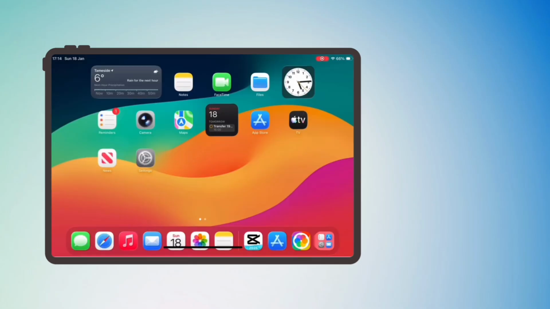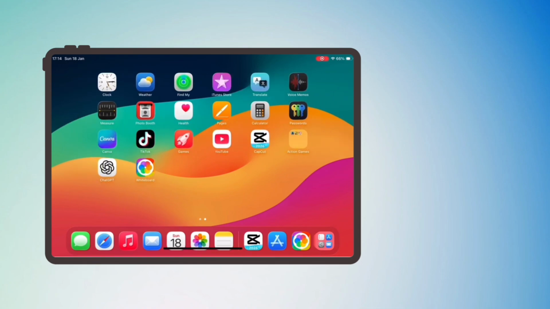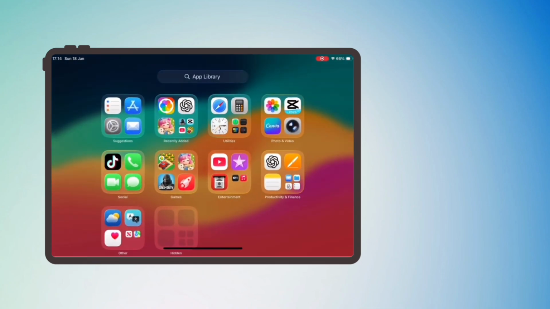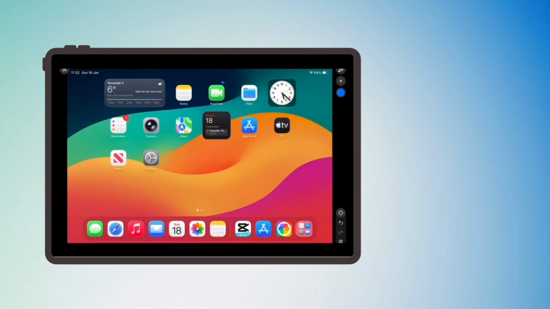When apps are scattered across lots of screens, it can feel confusing and to some, overwhelming. Organizing your apps makes your iPad easier to use and helps you find things much faster. I am going to show you how to move the FaceTime app at the top, down, so it sits next to the camera app. Afterwards, I will show you how to move the app onto the next home page.